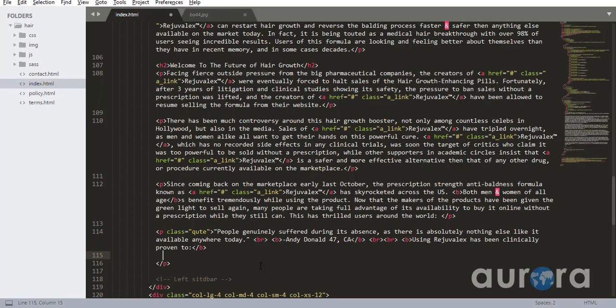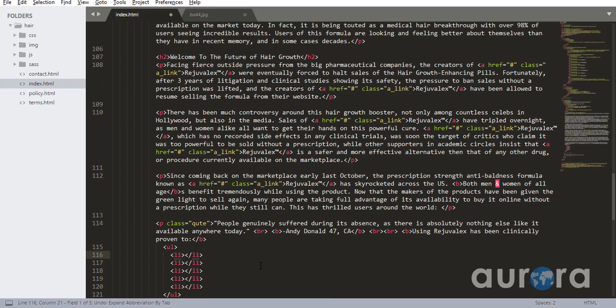It's pretty much simple. How many? 1 2 3 5. I need 5 li. Okay, we need 5, so multiply to 5.